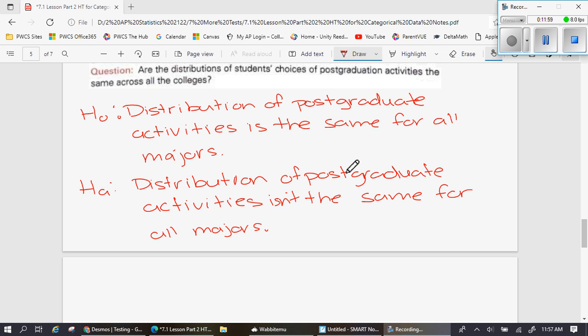So, again, some of this stuff is the same. The shell of a hypothesis test is always going to be the same. The way that we fill it out is going to be slightly different. The way we state our hypotheses is slightly different. We have some slightly different assumptions and conditions. We're going to use a different function on the calculator. But we're always going to justify, calculate, and interpret. If you use that method, you can apply that to all of these hypothesis tests.